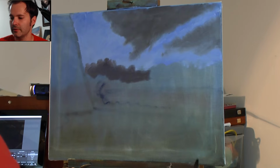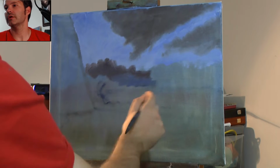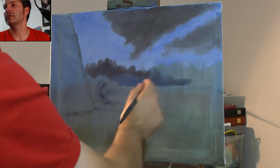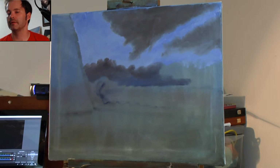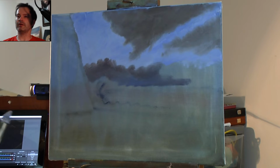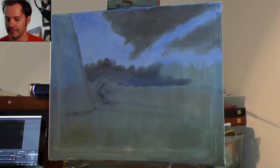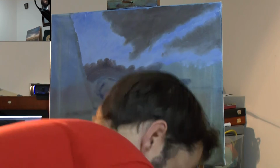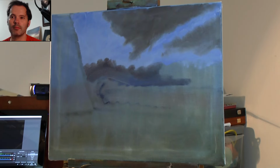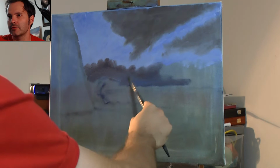Now what I'm going to do, as it comes towards the horizon, I am going to lighten it a bit with blue. You see that? Where I just chuck that in. I don't want too much paint around the wave either. So what I might do is just whip that bit off. Wipe my brush on a paper towel. Flip. And then scrub this that's on.